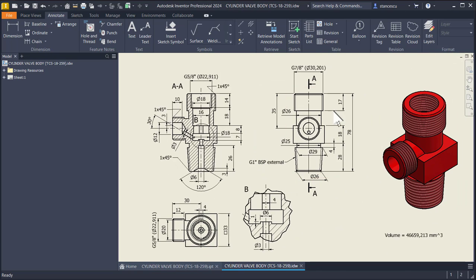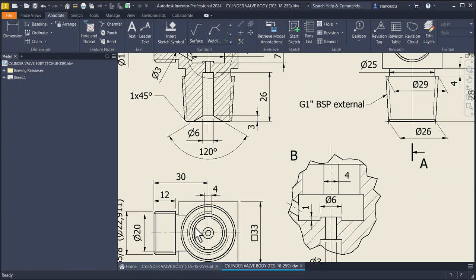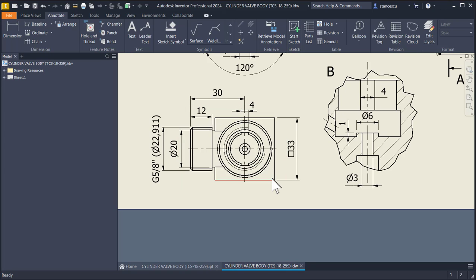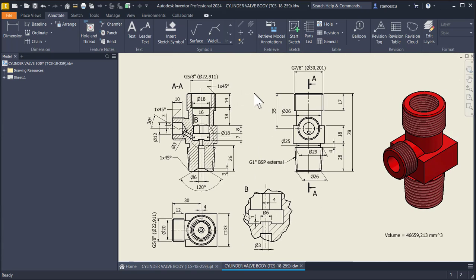We start with creating this external revolution volume, but taking care of this diagonal in order to create the square feature. You see, this is 33, a square of 33. What is the diagonal of a square with a side of 33? A good student answers, Professor, you have to multiply 33 with square root of 2. Oh, good student. Let's do this.